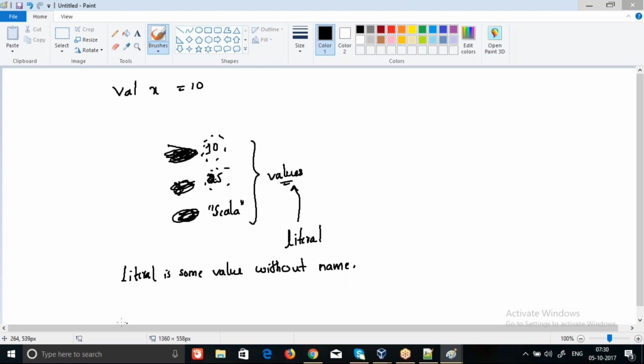In a similar fashion, a function literal is some function without a name. Function literal is nothing but a function without a name. So it's an anonymous function.